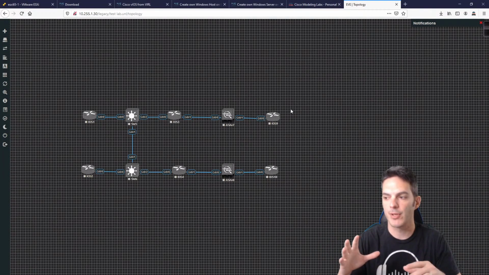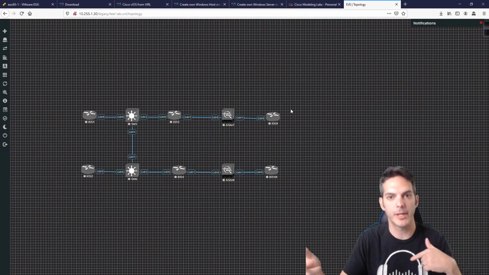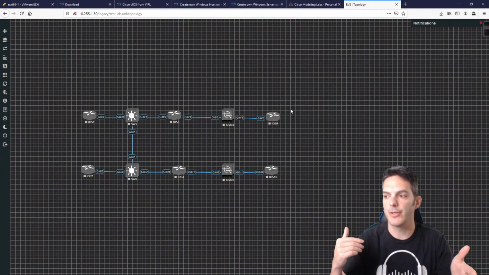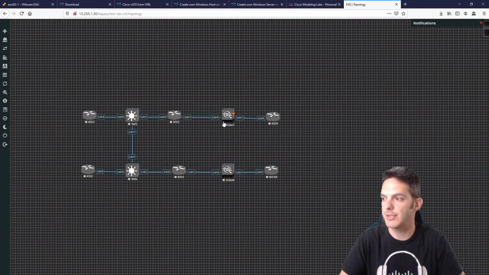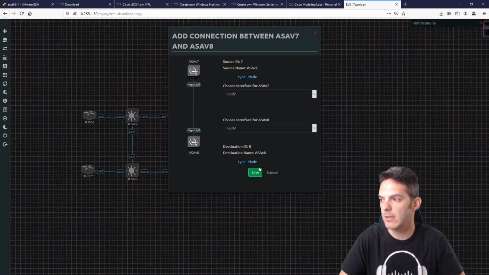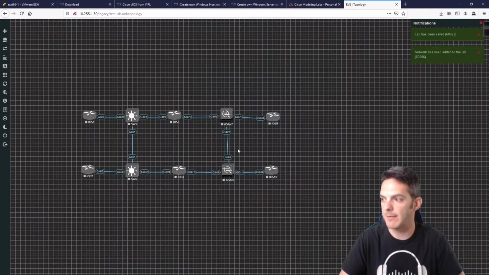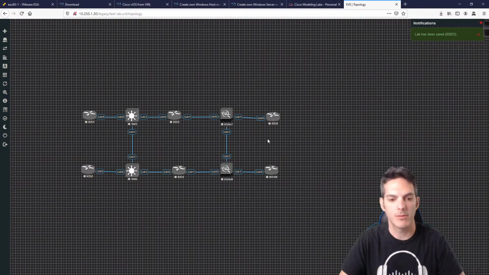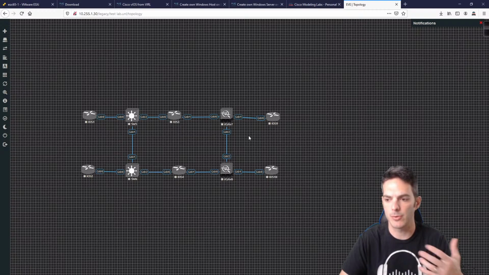The cool thing about it is the more times you go through it and the more time and effort you put into it, the much better of an understanding you get. So for example, if I wanted to do high availability on these ASAs, to do active standby failover, now I can. I have a link between the two. I could easily deploy active standby communication and have the failover work if I wanted to. So it gives me a lot of flexibility in terms of what I wanted to accomplish.